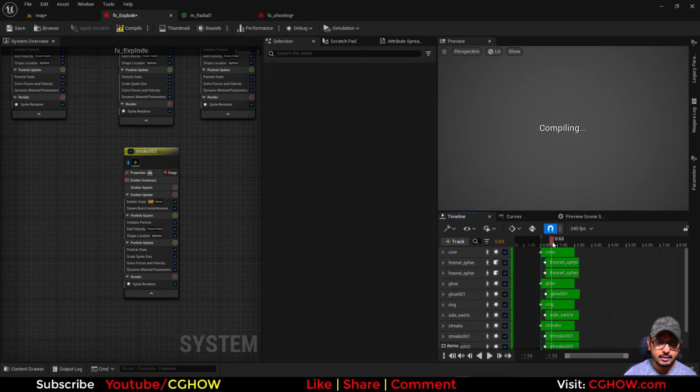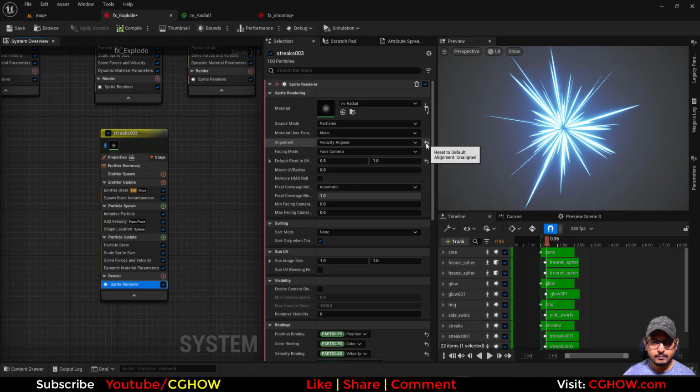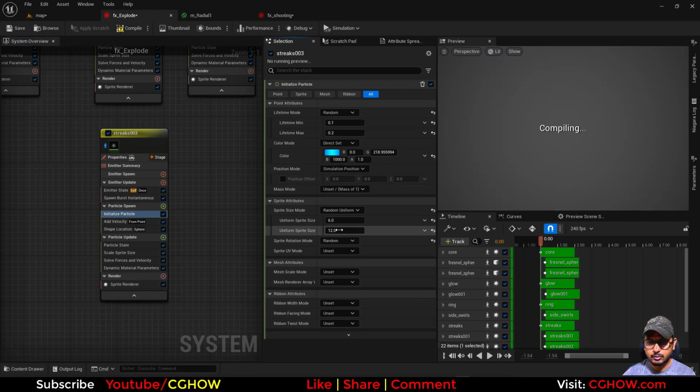And in this streaks, what I'll change is, first thing, I will not make it velocity aligned. I'll make the size non-uniform, maybe this much, and then I'll make the life maybe 2 and 1.